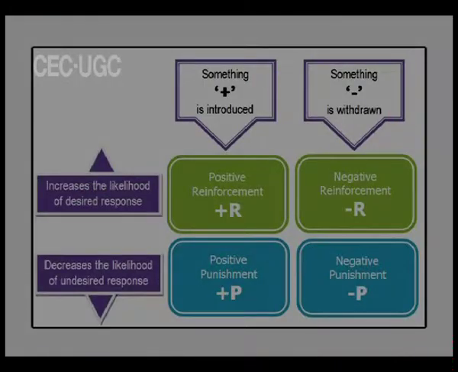Negative punishment or punishment by removal occurs when the likelihood of an undesired behavior decreases as the result of the removal of the pleasant stimulus after the behavior. For instance, the frequency of a student being late for class decreases as a result of losing the chance of getting more marks. Here, the child may develop negative attitudes towards being late for class. The principles are presented in the following figure.